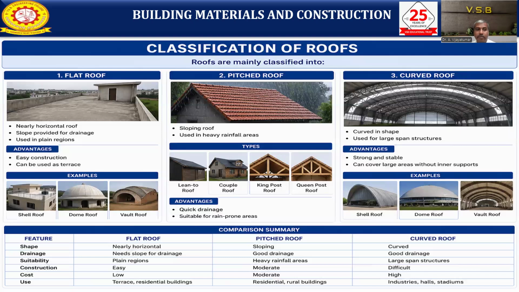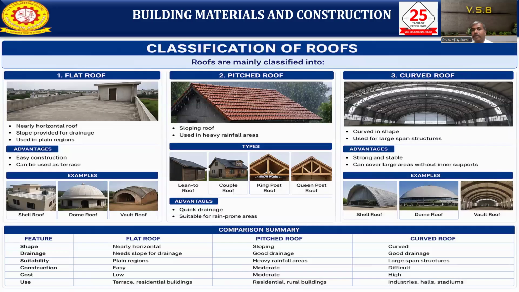What is the advantage of a flat roof? You can easily construct it, and it can be used as a terrace. Then a pitched roof is a sloping roof used in heavy rainfall areas, where more rainfall will be there and water needs to drain off the roof easily. So in those areas we can use the pitched roof.